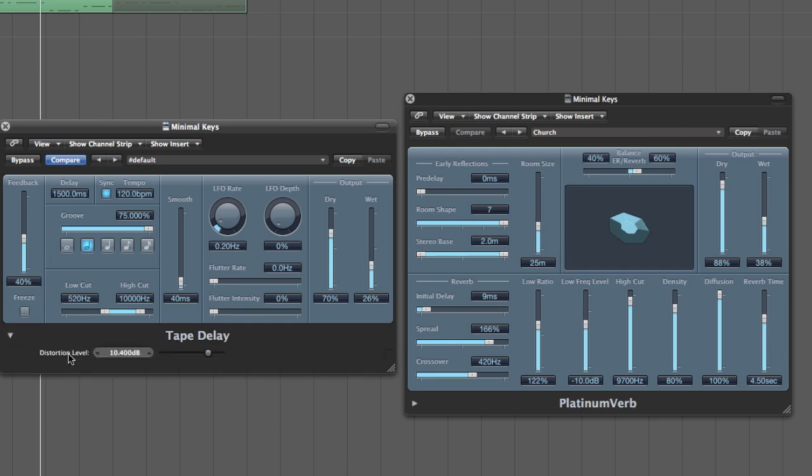Again, another little tip for this tape delay is that I like to put some distortion on the delays. So those second and third taps, the delays afterwards, get distorted, and it gives it a kind of crunchy, old school dub vibe. So again, I'll take that back to what it was.